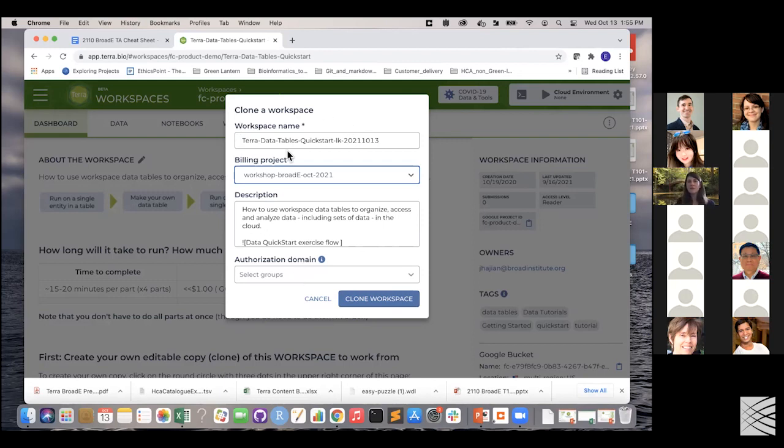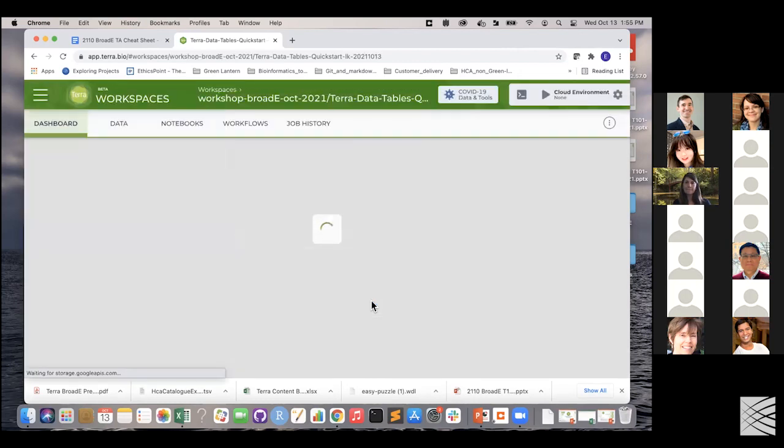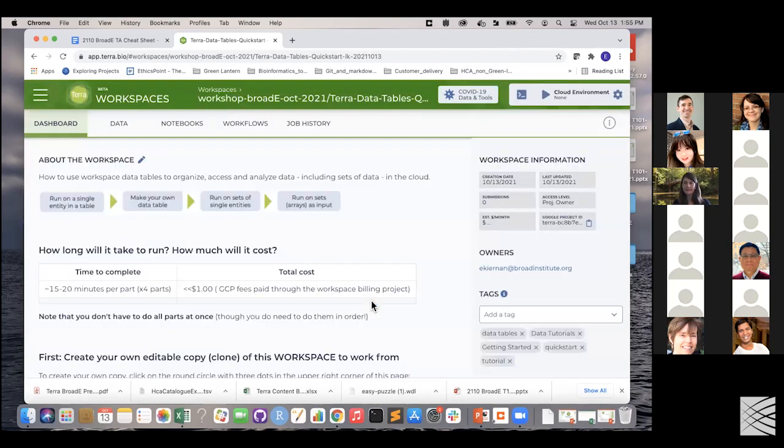Once you've filled in a unique workspace name and your billing project, you can go ahead and select Clone Workspace. If you run into problems where you don't have that billing project, please send the email that's associated with your Terra account to our TAs in the chat so that they can get you set up on the billing account if necessary.